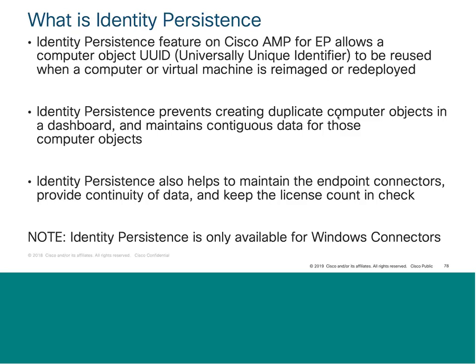Now, AMP for Endpoints tracks endpoints based on a UUID. This UUID ends up getting recycled if the virtual machine is not re-imaged and deployed properly. We've got some new methodology behind this, which is why our gold image creation documents have changed, and that process has been updated. Now, identity persistence is designed to map new UUIDs based on a host name UUID pair, and map new UUIDs with a duplicate host name to the original host name. In this way, we prevent duplicate entries from being created, and we can prevent the fragmentation of that historical record.